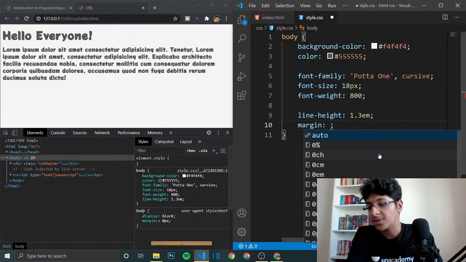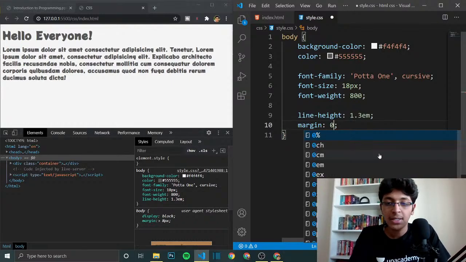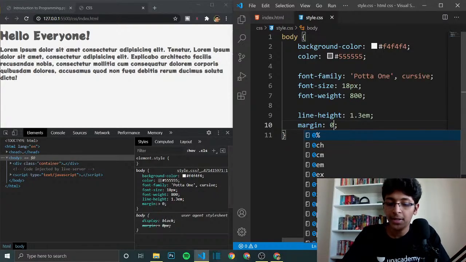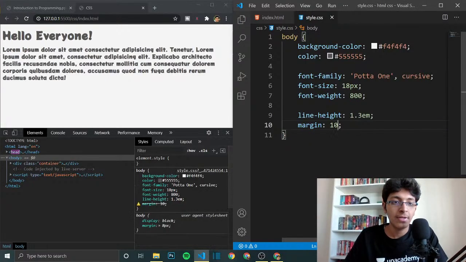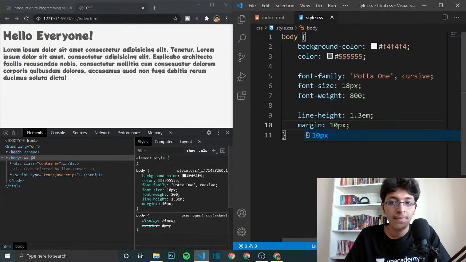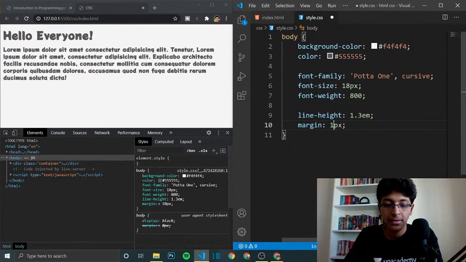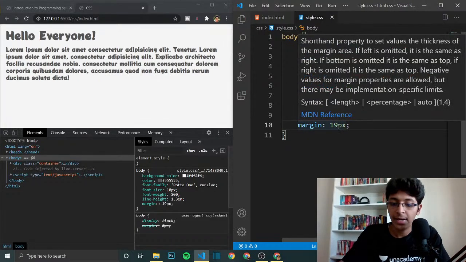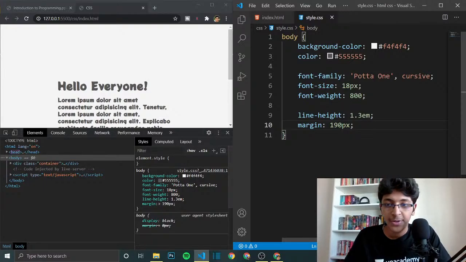Let's take a look at margin. So what is margin? I have set the margin to be 0 right now, and see what happens. If I save, the margin is removed properly, right? So the margin is an important part. You can make it 10. If you save this, there is going to be some margin. Let's say you want to make it 19, save it, and it would just keep increasing like that. You can make it 190 as well, then it would be a lot bigger.